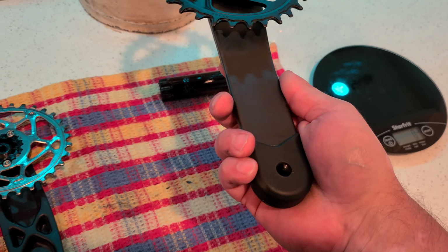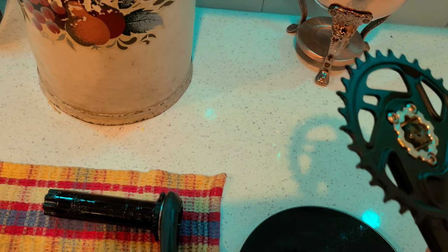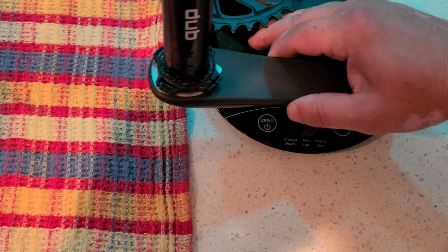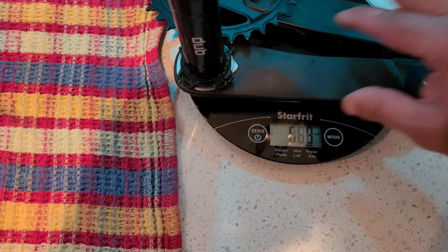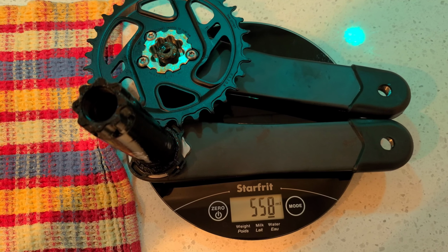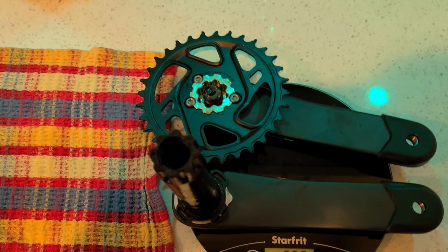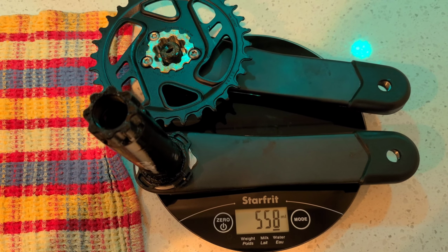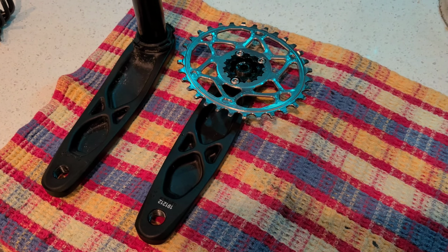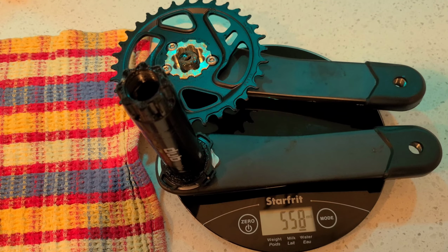Now let's see what this sexy little crank weighs. 558. Not bad. I do have the booties on there, so that's going to add a few grams, but not bad at all. Now we're going to flip that chainring over to the carbon crank and see where we're at.